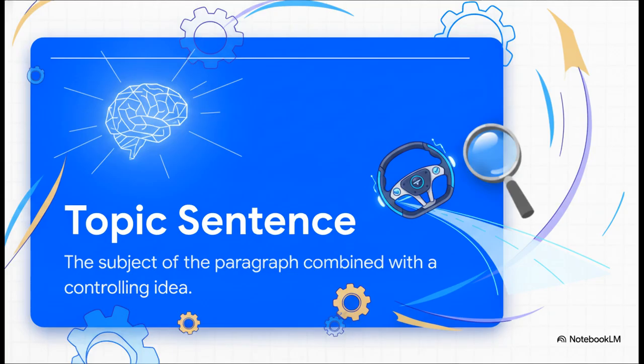To see how powerful this is, imagine your topic is remote work. If my controlling idea is measurably increases individual productivity, well, the rest of the paragraph is going to be full of positive data and output metrics. But if I keep that exact same topic, remote work, and change the controlling idea to damages long-term team culture, well, the whole trajectory shifts towards psychology and communication breakdowns. The controlling idea dictates exactly what meat can go into your sandwich.